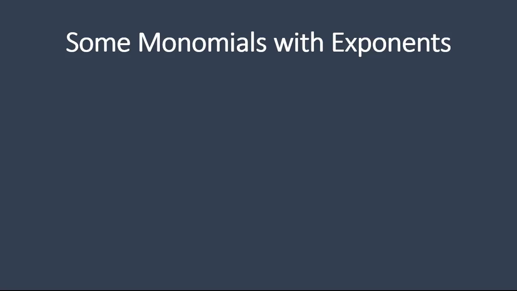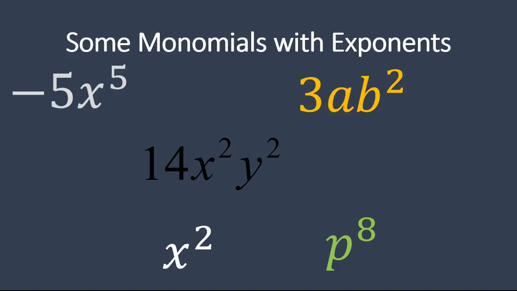Let's look at some monomials that have exponents. Here's an example, negative 5x to the power of 5. Positive whole number exponent. Notice that the initial term, negative 5, the coefficient, that can be negative, that's fine. It's the exponent that we're focusing on. P to the power of 8. 8 is a positive whole number, you're in good shape. X squared, y squared. That is another example of a monomial. That's one really big term, 14x squared, y squared. But all of the exponents are positive numbers. X squared, very common. And 3ab squared. Notice that the numbers, the exponent number doesn't really matter. And the exponent can go on any variable. And those are just some examples of monomials with exponents.